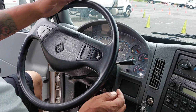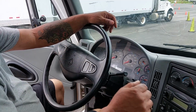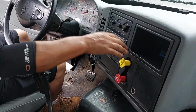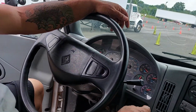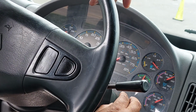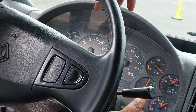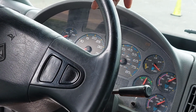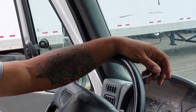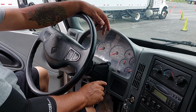Alright, so the first way I lose air in my system is I'm going to do my 3 psi leak check. So I'm going to release my brakes, the tractor and trailer, and watch for my initial drop of 5 to 15. Alright, I'm at 100 pounds right now. So I actually lost 20 pounds in this truck. We should only lose 5 to 15 pounds of air. So if I lost 20 pounds of air, I would let them know there's a problem with my system.